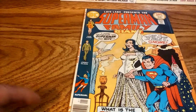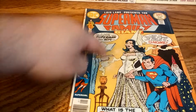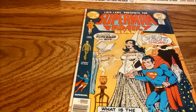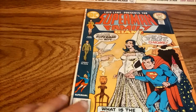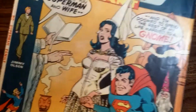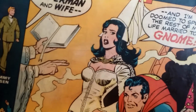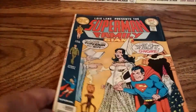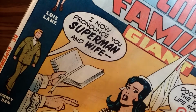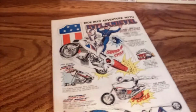But anyways, this one, you can't really see it now, but it had like a grease pencil with a big 6 written across it. So I thought, well, maybe I can smudge it out, but even if I can't, it was worth $1 to me. So I smudged it out a little bit. It's kind of a little smeary on there, but you can't really see it too bad. It was all across Lois's face and stuff. So you can see a little bit probably of where it says, I now pronounce you, where the W and the C were a little smeary. But anyways, so there's that.